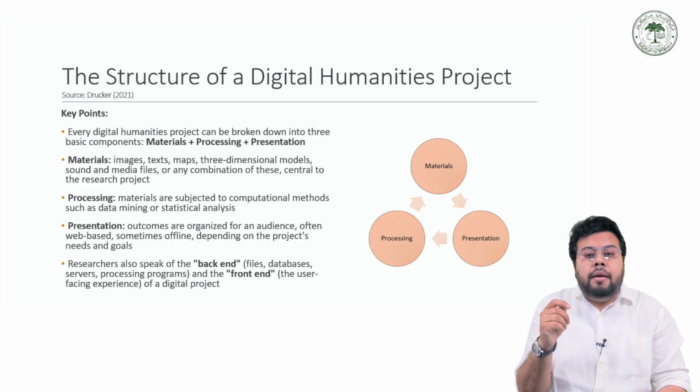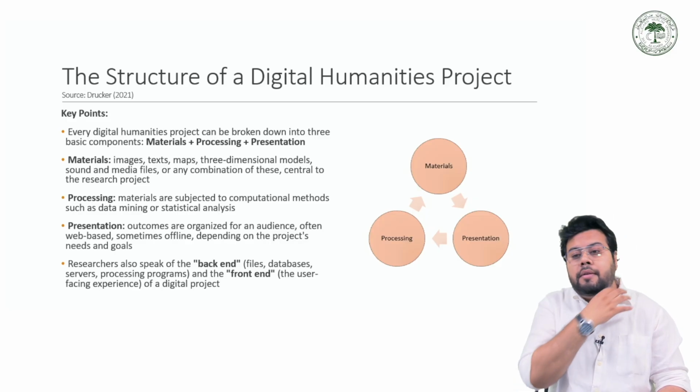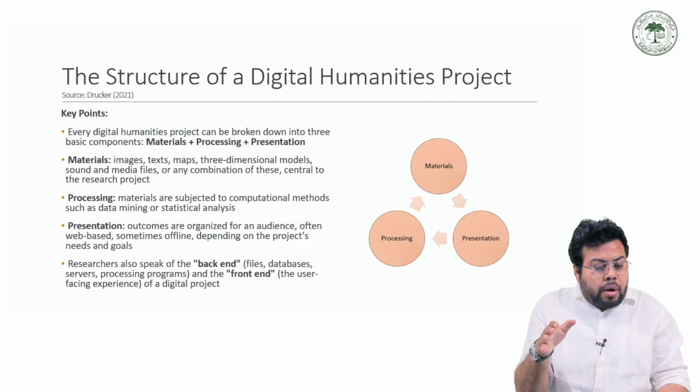So here's why this matters as a habit. Whenever you encounter any digital humanities project from now on, in this course or anywhere else, you can ask three simple questions. What material is this built on? What processing happened to them? And how are the results being presented? That's a genuinely useful diagnostic tool. So I hope this is clear.